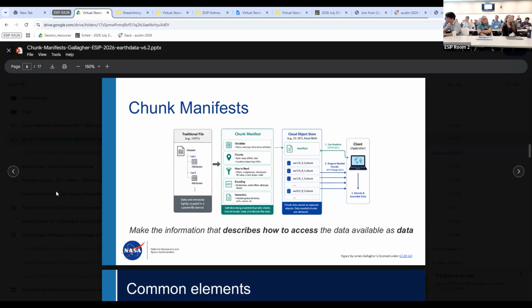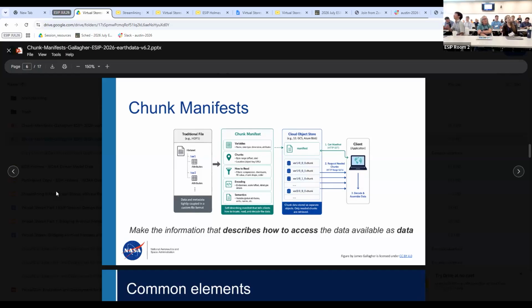And the action really happens all the way on the right in the client. And what we're really doing, and several of the presenters here today have talked about this already, is taking operations that used to be close to the data and moving them to the client. The way we're moving them to the client is by taking certain information about the internal structure of our data stores and re-representing that as data itself. A chunk manifest, we talk about it as metadata, but it's really data. And there's a funny duality about data and metadata. We'll go back to that in a minute.